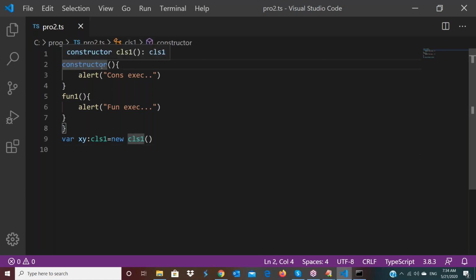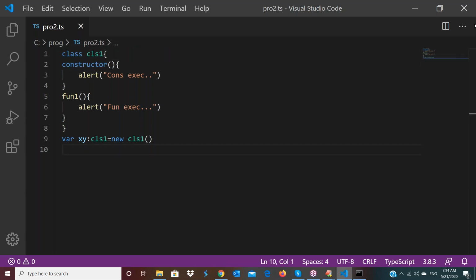So this is how to create an explicit constructor. What keyword are we using? Constructor is the keyword we are using here. Is it clear, all of you? By default, every class contains an implicit constructor. We can also create an explicit constructor, and for that we take the support of the constructor keyword. Clear? Yes, sir.